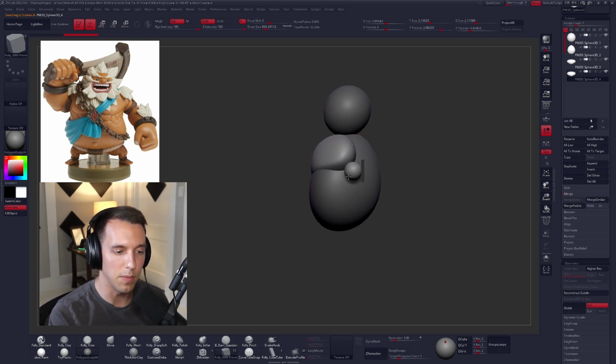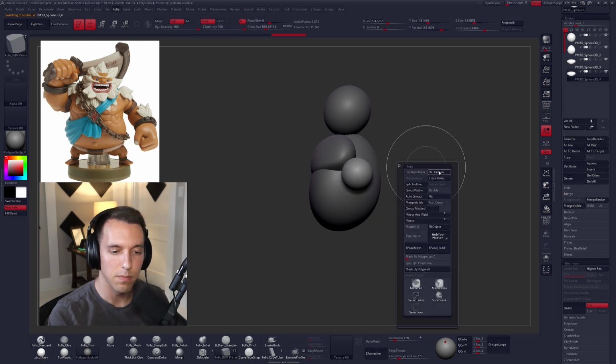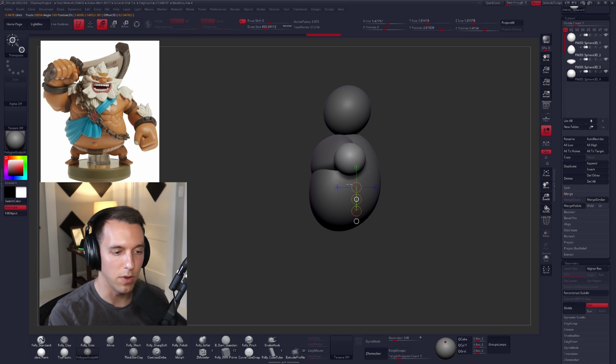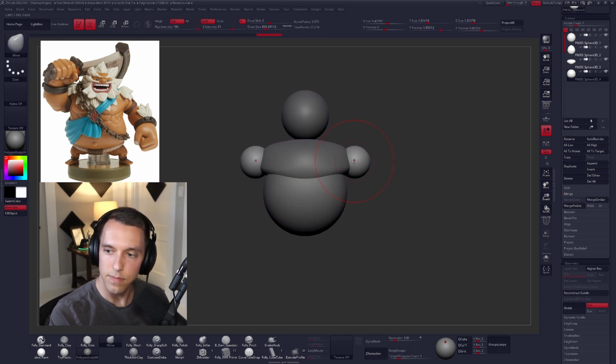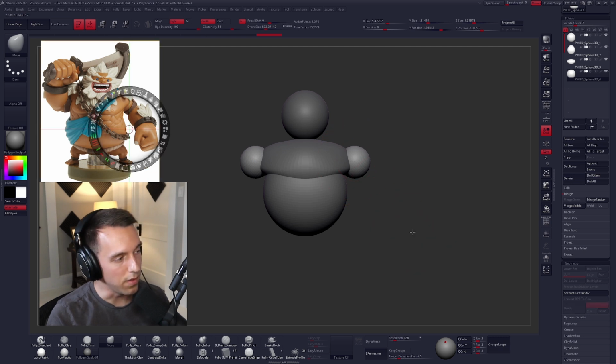So we're gonna do exactly that. We're gonna get the rest of these shapes in here. It's gonna be super rough, but we'll take our time with it. We're not in too much of a hurry. This is not PureRef. No, this is just ZBrush.